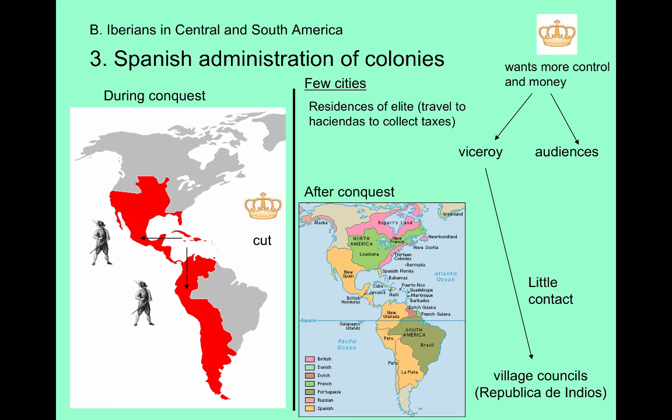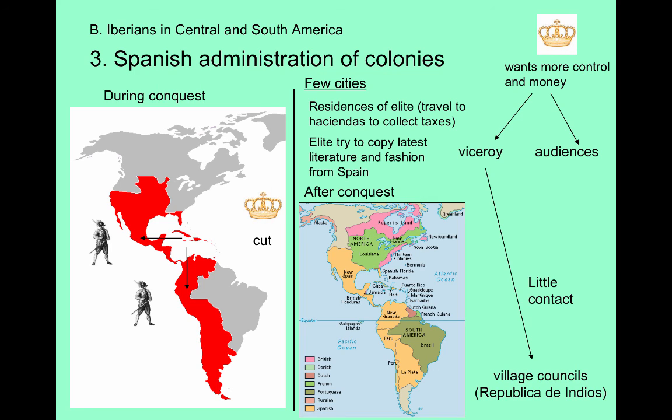And so all of the Spanish elite that go to the New World, the conquistadors and their descendants, they tried living out in the countryside on their big ranches or haciendas where they do the encomienda system. But after a while, that got really boring being out in the middle of nowhere. And so a lot of the Spanish elite, like I said, the descendants of the conquistadors, they're going to move to the port cities, and that's where they're going to spend most of their residencies. And so we'll see that we do have cities for the most part on the coast, but in the inland, that's going to be mostly farmland and ranch land, and so not a need for a lot of cities.